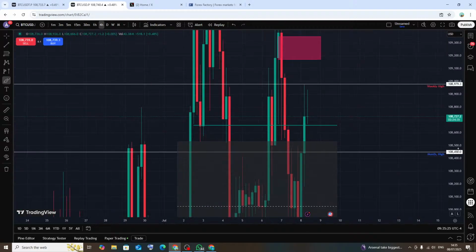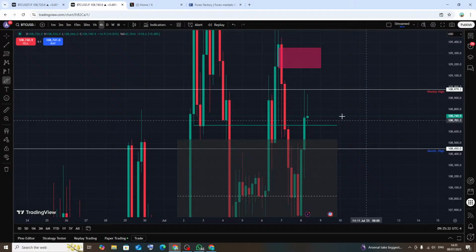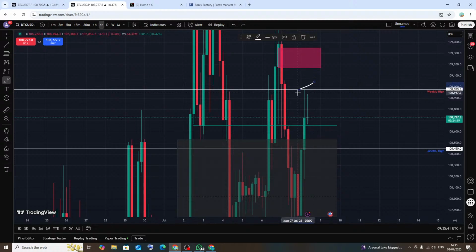This is what I was watching, like this. Do you think this 4 hour time frame high could be the top on price action? I'm more like maybe possible, maybe not as well. We don't know. It depends on how this 4 hour time frame closes, which is what we are forming right now. Maybe this could be the top. The market may not go above this 4 hour time frame high. From here, the market is bearish, 50%.